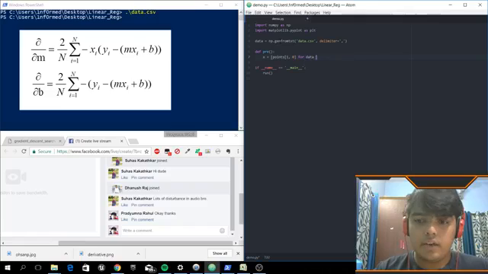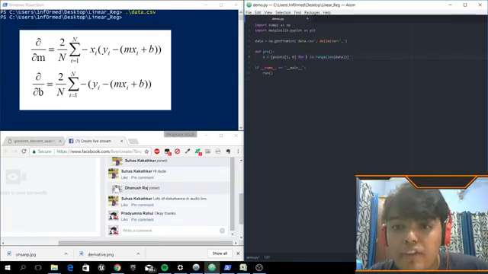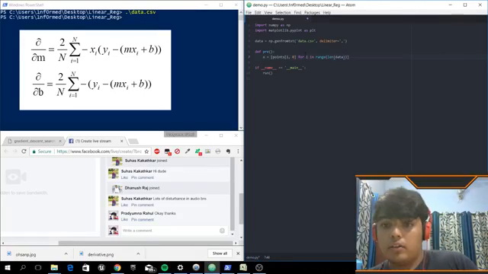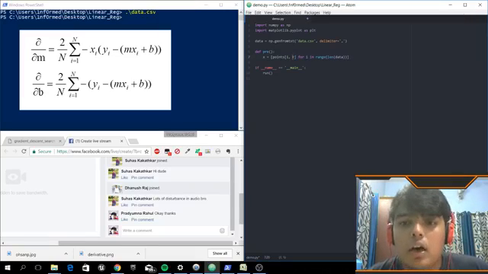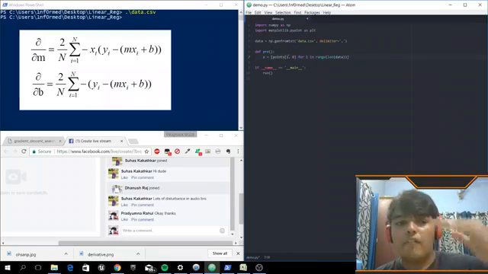So for data, what we're doing is looping from the i value, which is 0, to the length of the data. If the length is 10, it's going to loop from 0 to 10, up to 10 but not 10, so from 0 to 9. And here, points of i comma 0, the 0 is to get the values from the x column, which is the a column, and i is for every row.